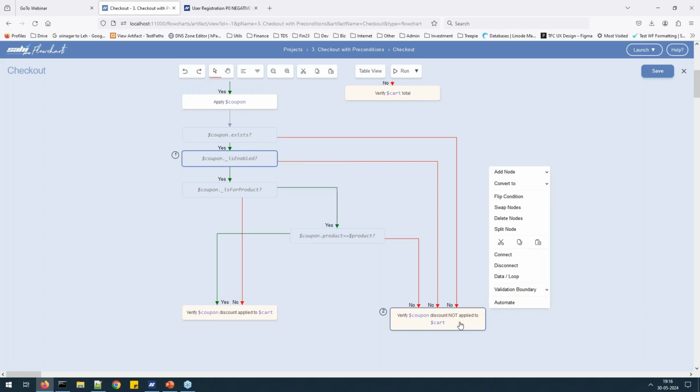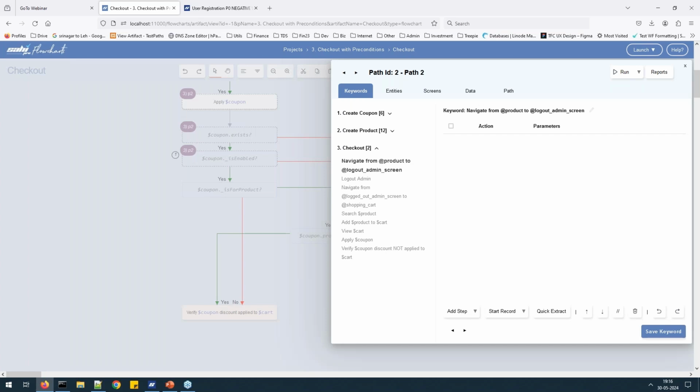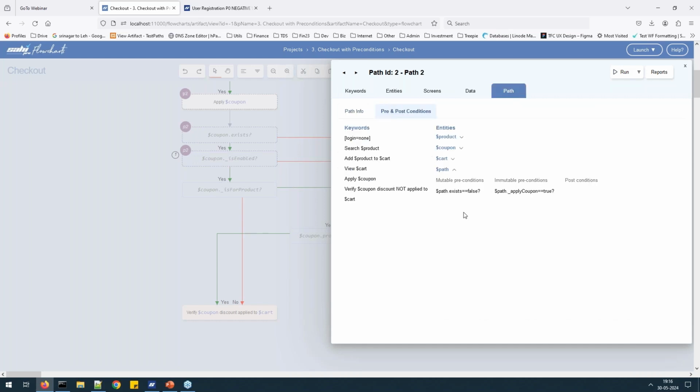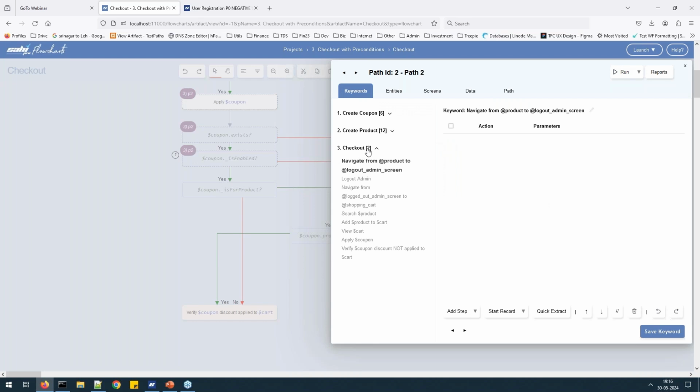I can click on multiple path nodes and say automate. It will tell me, okay, this is the path I want to take, but for this path I need some conditions, which is like path exists is false, apply coupon is true.